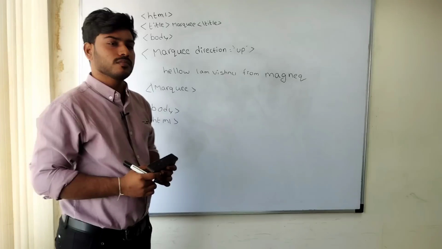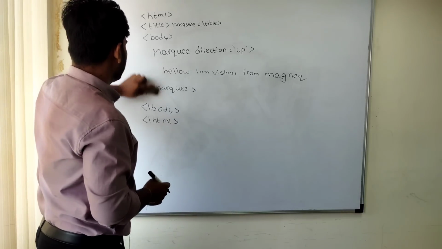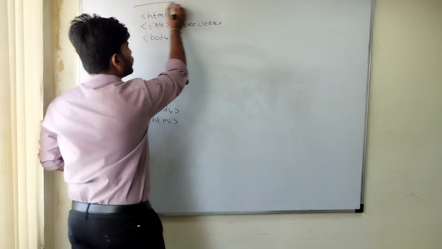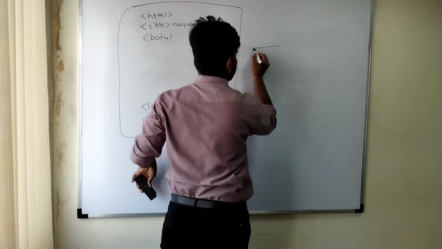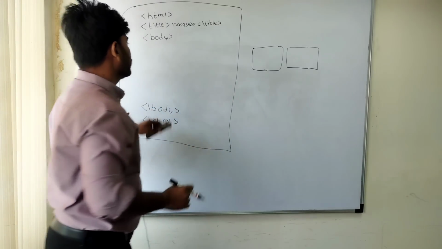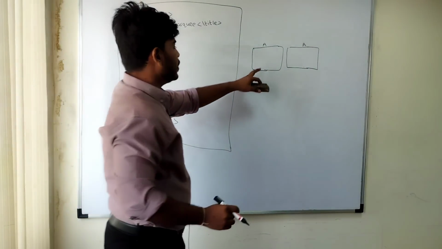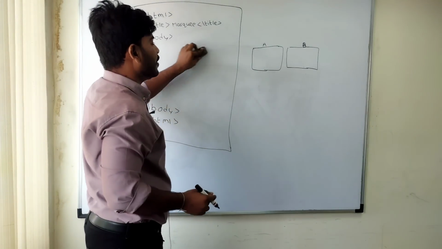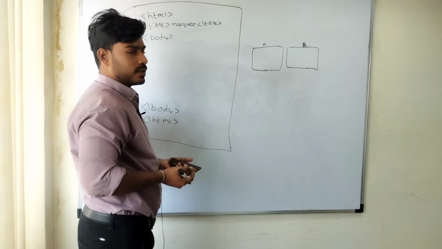Okay, that's fine. So can you write down a program for navigation tag? Yes, ma'am. Just remove the marquee tag and write down how you can perform navigation. Navigation purpose, ma'am. This is one document and this is another document. Both are different documents. I want to navigate, when you click this one, I want to go to that document. At that time you use it for navigation purpose. By using the anchor tag we can navigate, ma'am.